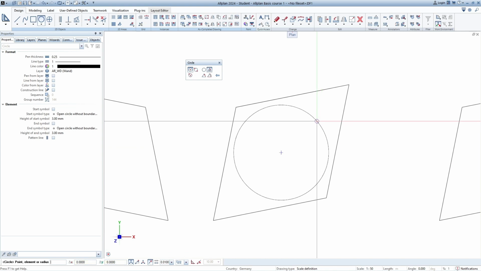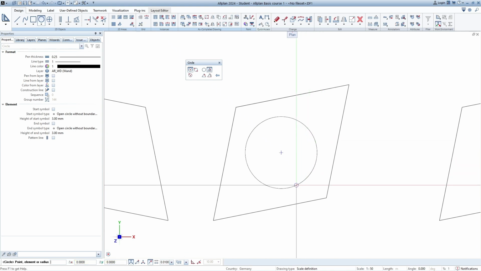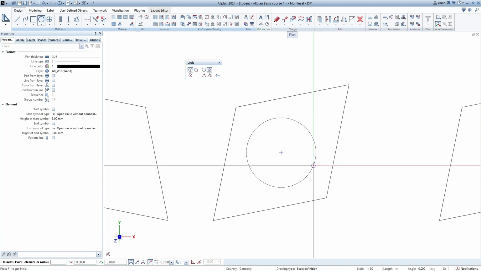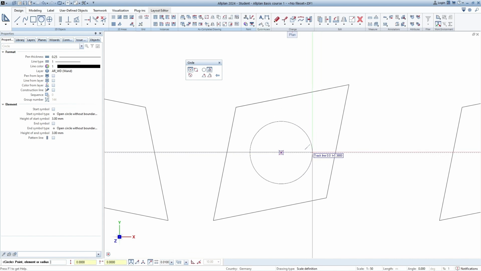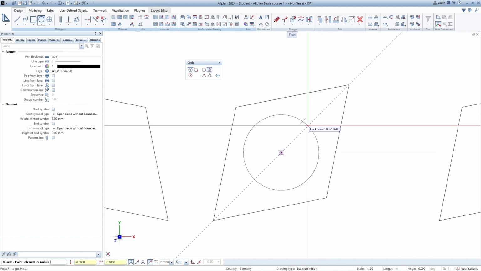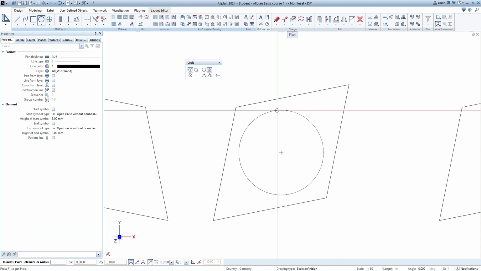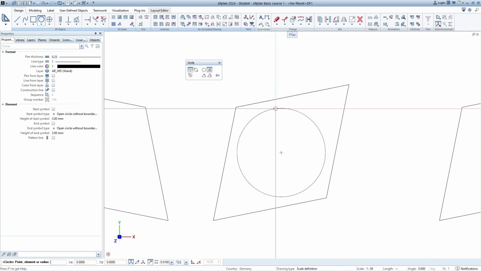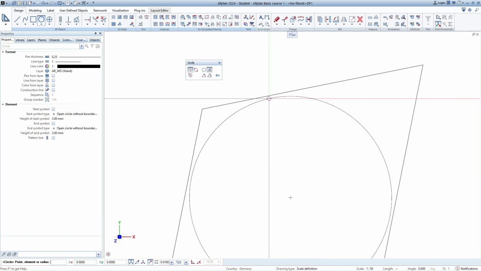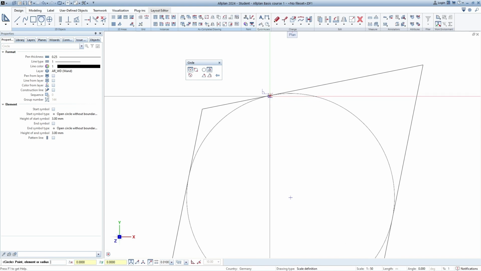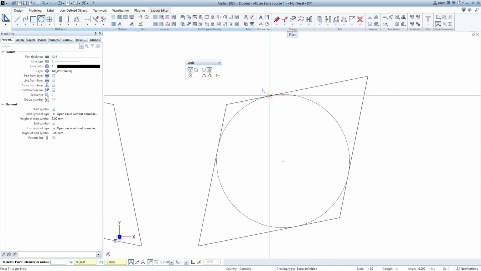We could also input now, for example, a radius of the circle. We could use our cursor to use the track line or something like that, or we could catch the point that is on the edge of our figure. So if I look into this edge of the circle, we can see that Allplan already catches the point, and now we can see the radius is exactly what we want it to be.